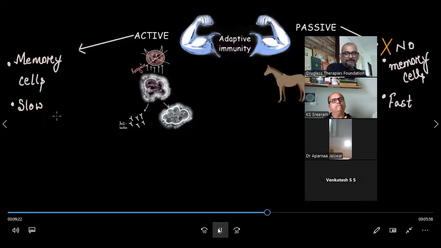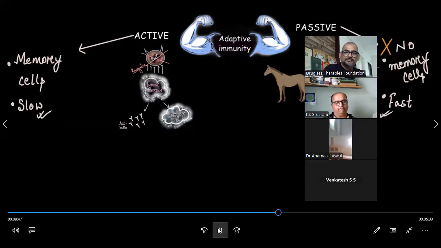So when you cook food, it is slow. It takes a lot of time to cook food. But if you order food, it's very fast. The delivery happens within minutes. And again, if you order food, you will not know how that food is cooked. So the next time you want to have the same food, you will have no option but to order again.